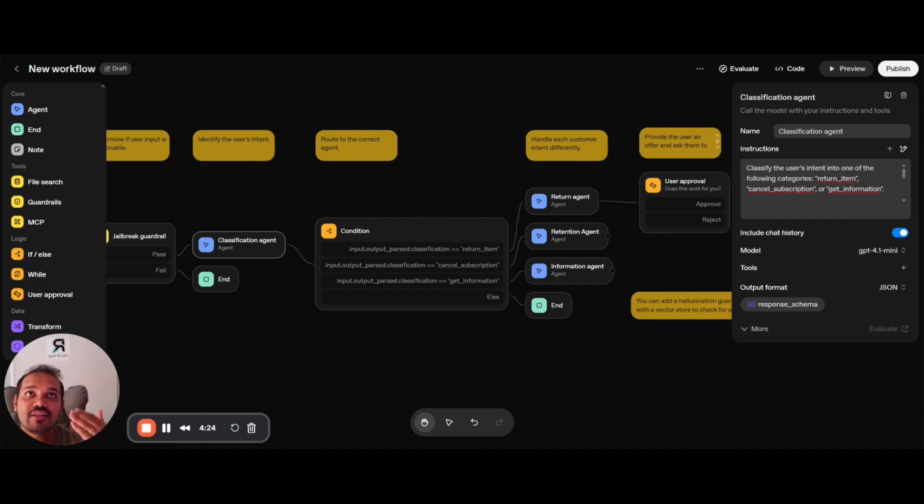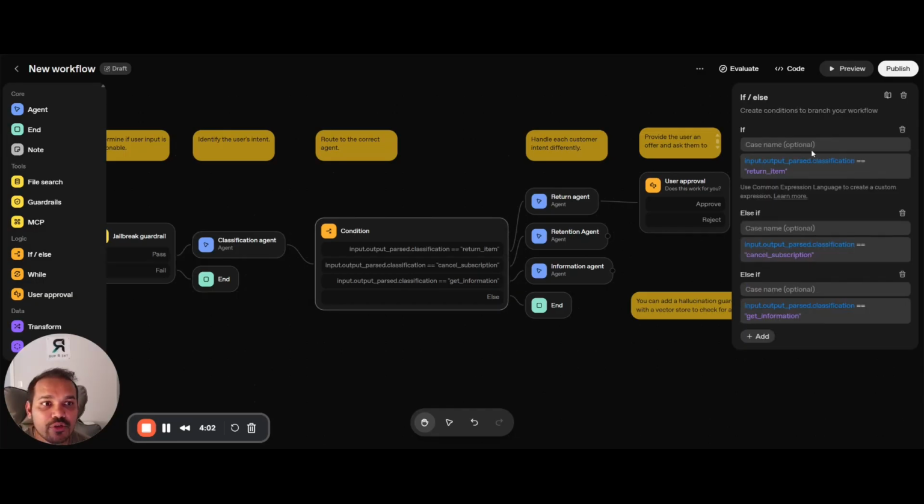Basically, if it's a cancellation, it's a separate agent. If it's a return, it's a separate agent, and information type is a separate agent. So what we need to do is put a condition into this one. Now, if you remember in N8N, we had an if and else condition. If you look at the left side, in the logic section, we also have the if and else. So it's the same logic in here.